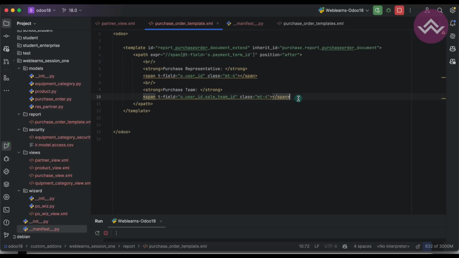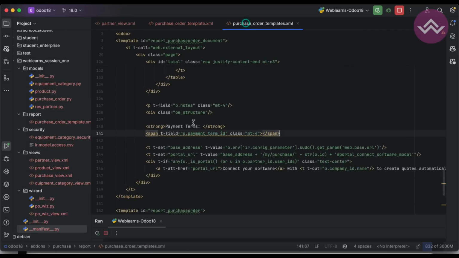Okay. Now, one more thing is, this is the table.